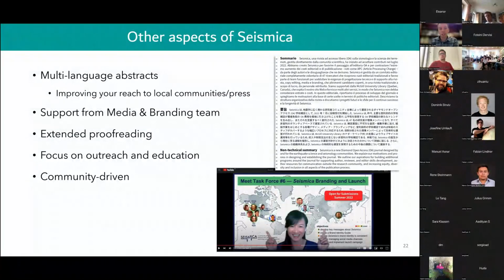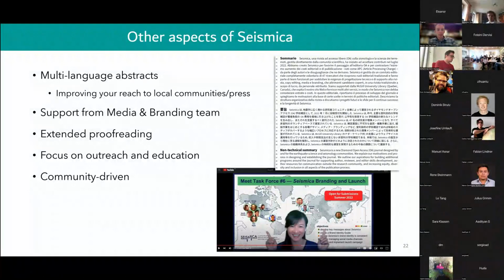We have multiple rounds of proofreading. Like I mentioned before, usually you only get one round, one chance to correct all the mistakes. And then you send back your corrections to the journal, and then they suddenly publish it. With us, and also with Volcanica, you can go back and forth. So if you think that a figure is not in the right position, you want to try it in a different place, maybe a bit bigger, a bit smaller, we can go back and forth with you to make sure that everything is exactly as you want it.